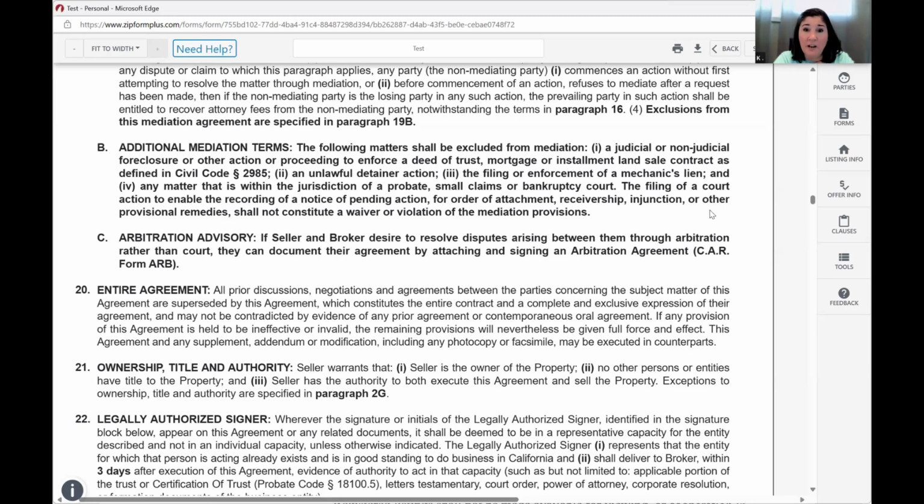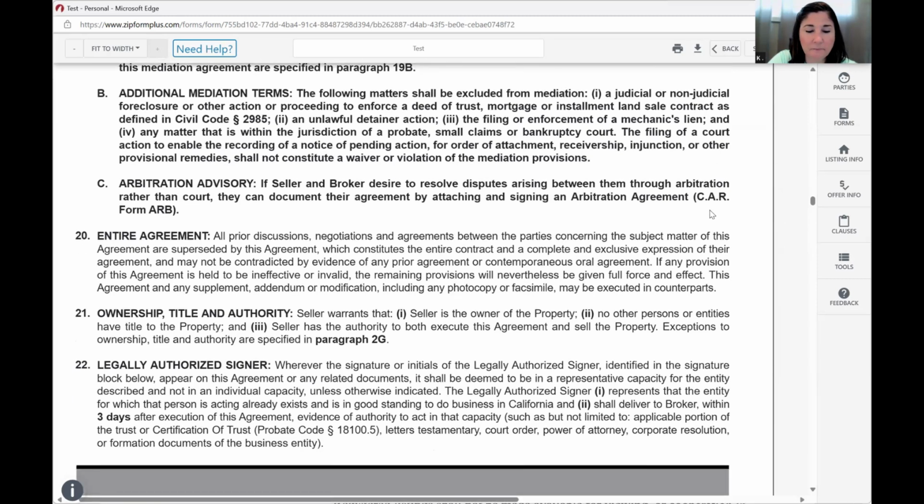Me personally, if I'm going to have a dispute with a seller, I want to be judged by an attorney or a judge or a justice who understands. So I want arbitration to be a part of this. So if that is the case, on all of my listing agreements, I'm probably going to include the ARB form because I want him or her to decide that any disputes are going to be resolved through arbitration. And I don't want to have to wait till last minute and make sure that they don't agree to it. So this is something you may want to include on all your listing agreements.